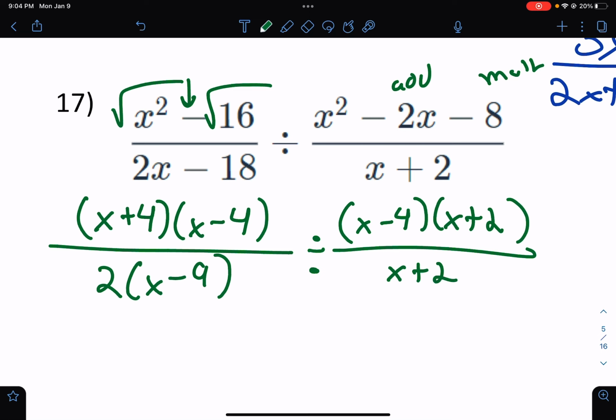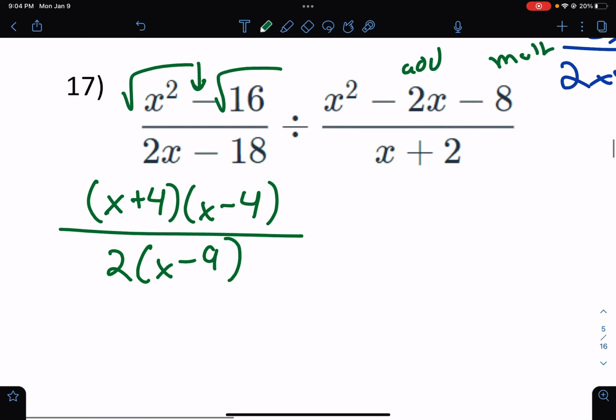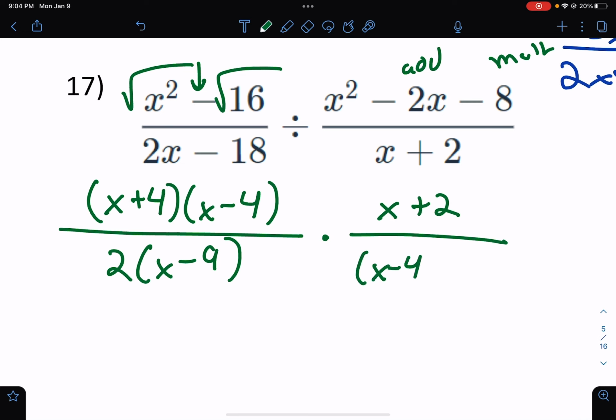Now, I cannot cancel right now because I need to flip my second fraction. Now, I don't care when you flip it. Some people at this point would have already flipped it. So like instead of writing it like this, I could have went, well, I'm just going to flip it right now in my head. Change this to a multiplication sign. You can do whatever you want, right? You can go straight to this. You could write it that way and then rewrite it. I don't care. Whatever works for you.